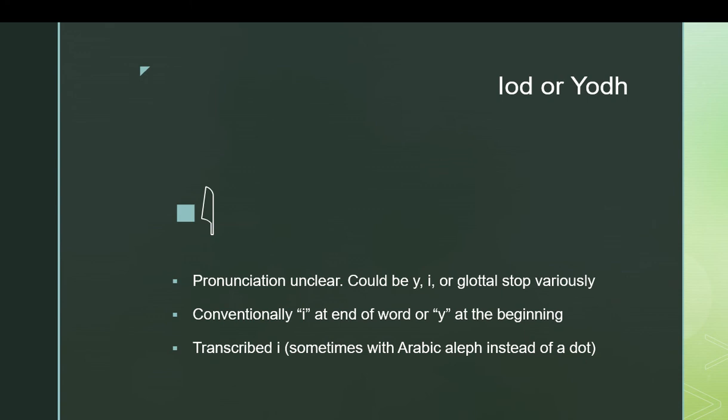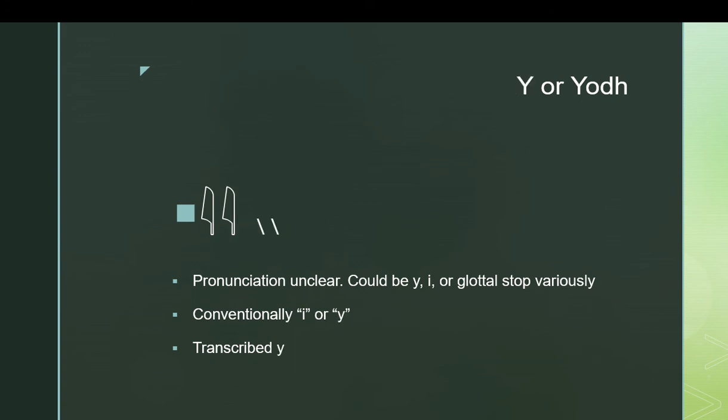Sometimes it has a little comma-looking thing instead of a dot, which is the Arabic Aleph symbol, just to indicate that like this isn't really an I, but that's how it usually gets treated. Then you have Yod, which is written with 2 reed leaves or 2 strokes. That second one is an abbreviation that comes from hieratic, ancient Egyptian cursive. The pronunciation of this is unclear, definitely related to the I, because it's 2 of the I symbols, so clearly the Egyptians saw some connection. It may also be a Y or an I or a glottal stop.